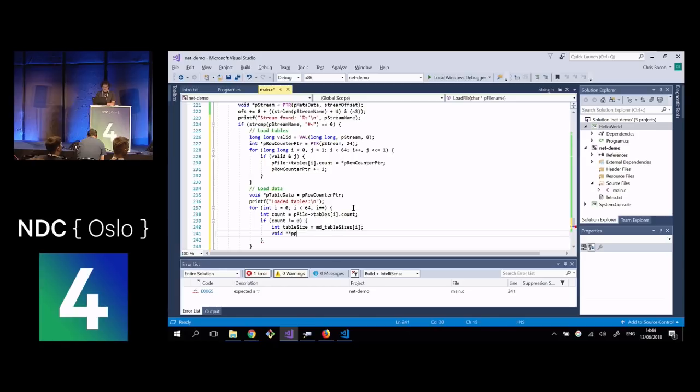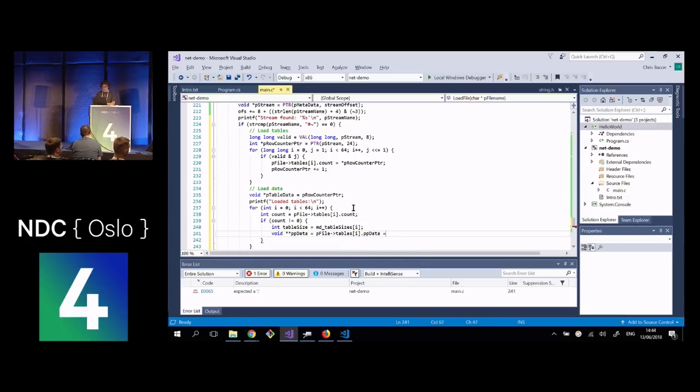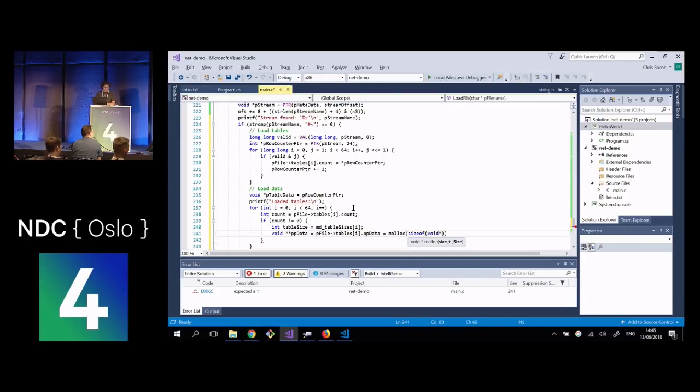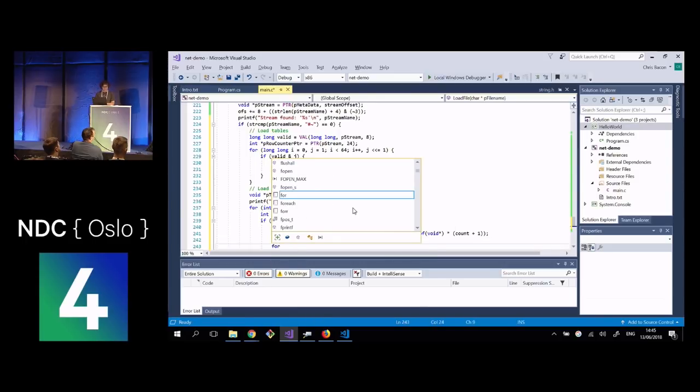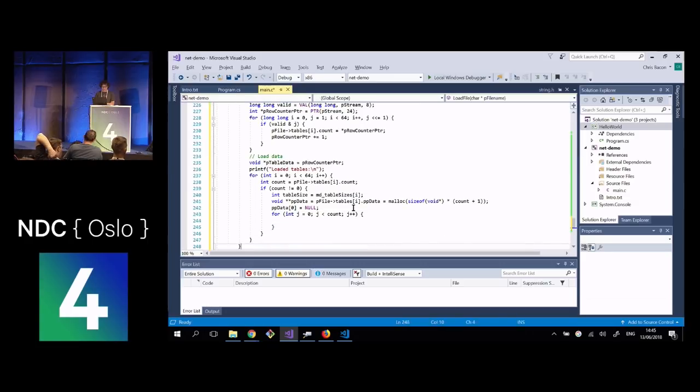Right, we're then going to allocate some memory to store the entries. We need a pointer for each entry in the table, and we're going to do +1 because the table tokens have 1-based indexing, not 0-based. So it's quite handy not to have to worry about that. And we'll set the 0th entry to null. Right, we now need to go through each item in the table and copy it to the right place.